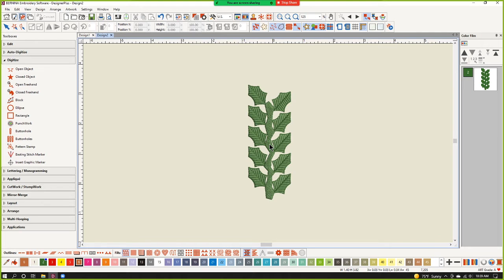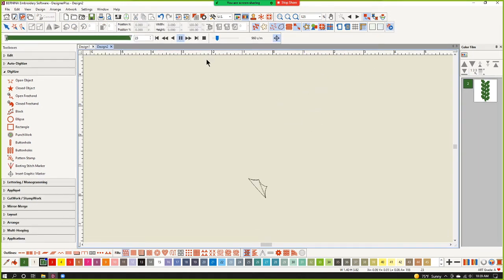And what I want to do is... oh, and she actually connects her stem a different way. I'm going to select everything. Actually, first I'm going to show you how it stitches. But quickly. It's going to do a stem, or not a stem. It's just jumping along all the different leaves.